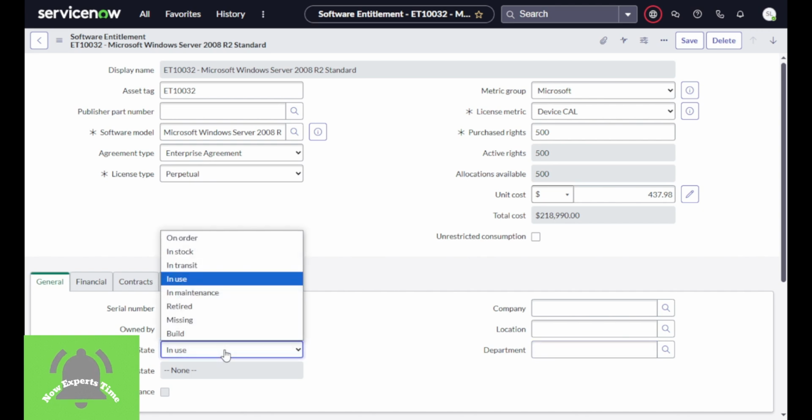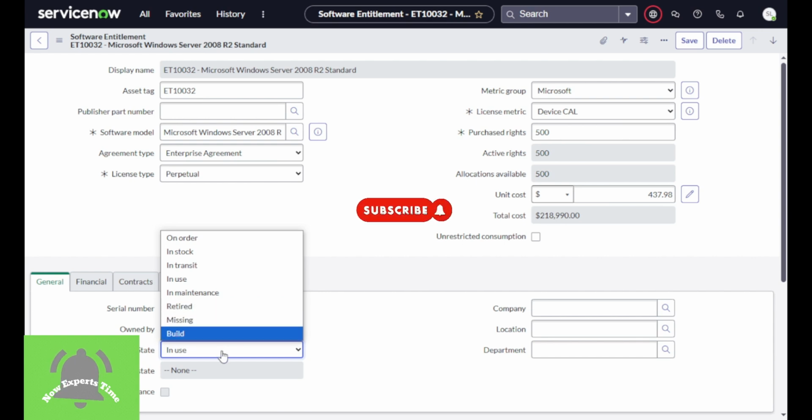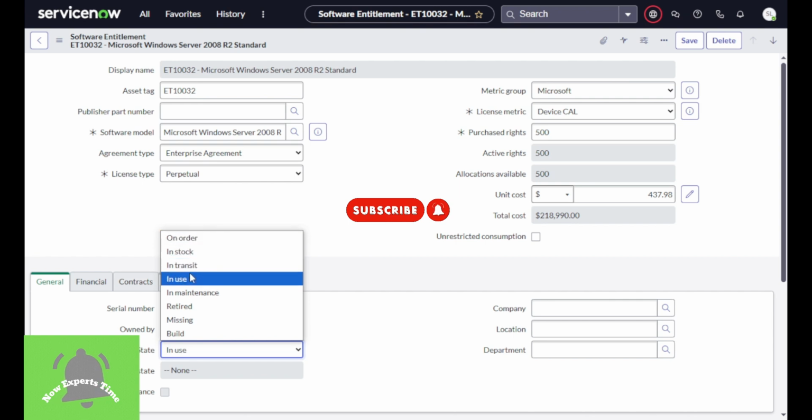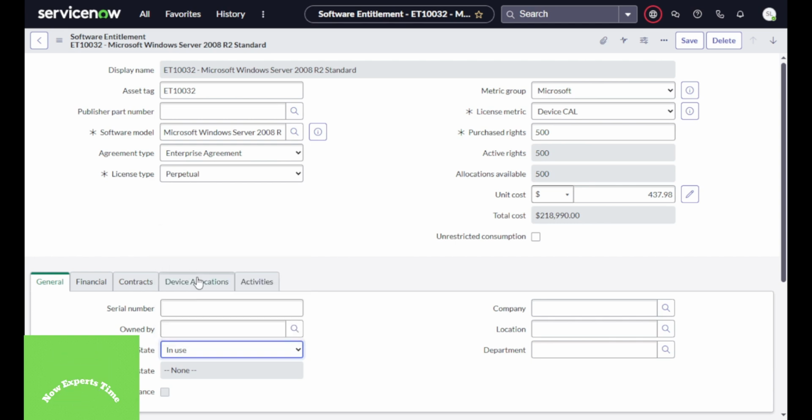It is in use only. If it is retired, then it is completely decommissioned or completely not used. Each state you know well. Each and every state represents pretty straightforward information. When the state is in use, it is currently used by some devices or by some users.